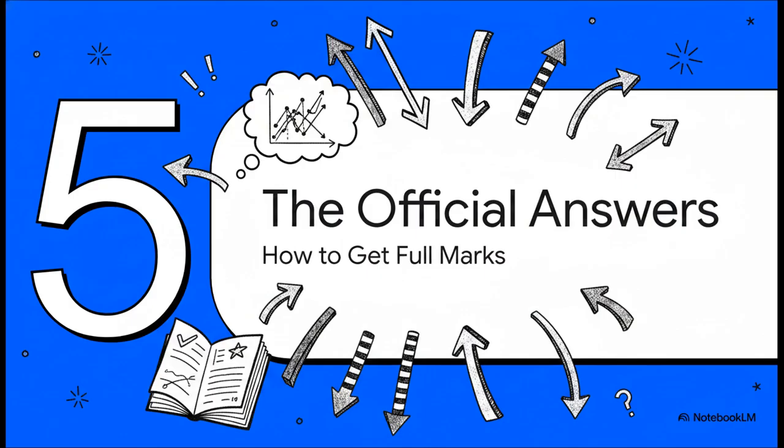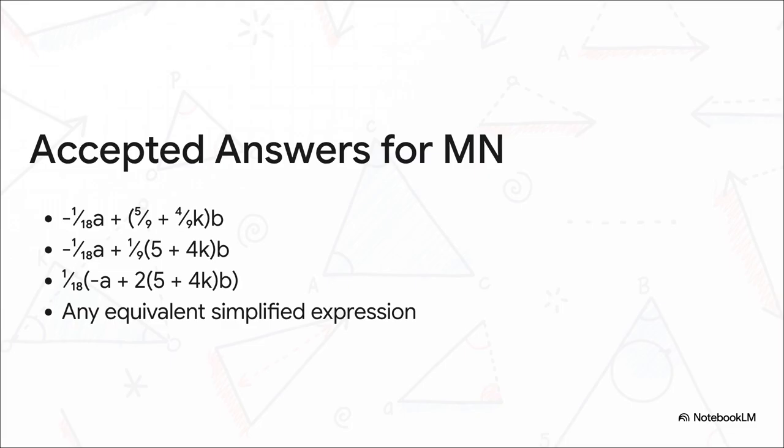Okay, before we wrap up, I want to show you a super useful exam tip. For a question like this, there isn't just one single way to write the correct final answer. Let's see what the mark scheme actually accepts. So check this out. Depending on how you decide to tidy up your algebra at the end, how you factorize it, your final answer might look a little different from someone else's. As you can see, the mark scheme allows a few different versions. The most important thing is that you simplify your answer and that it's mathematically the same. So don't panic if yours looks a bit different.